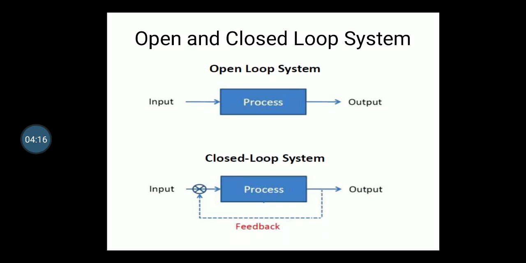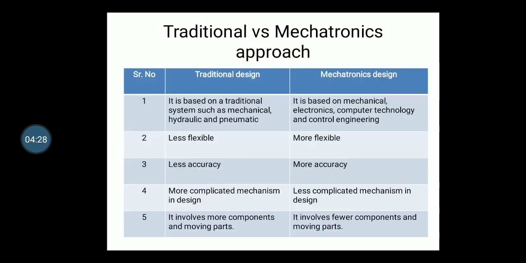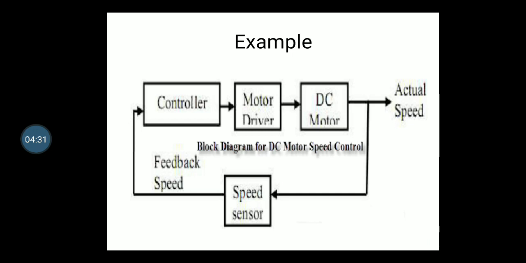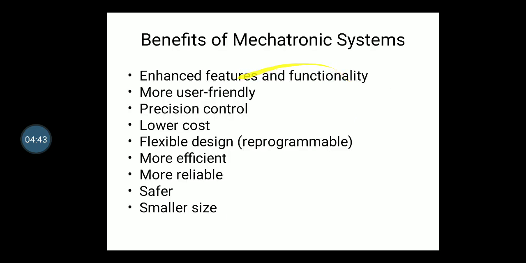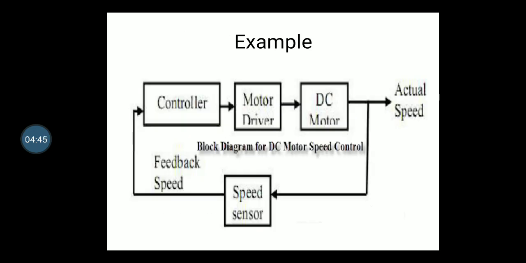Now let us see what we mean by closed loop system. In a closed loop system, what happens? We give the input and we get the output, and we have to measure that output so that we can control. The best example, we have seen it here. This is nothing but a closed loop system, right? See, this controller, motor and DC come under your process, and this is your output, and this output is again given back to the input.